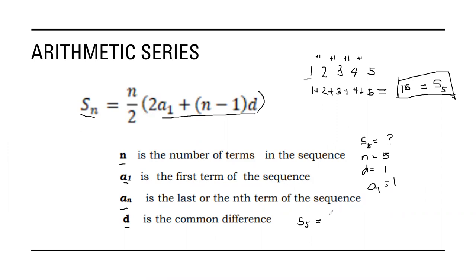So using the formula, S sub 5 is equals to, what is n? That is 5 over 2, plugging over 2 yon, ha? Times the quantity 2 times 1, which is our a sub 1, plus 5, which is our number of terms, minus 1 times 1 as our common difference. So this is 5 over 2. So 2 times 1. Unahin natin ang nasa loob ng parenthesis. So that's 2 plus 5 minus 1 is 4 times 1, 4. Okay? 4. So that becomes 5 over 2.